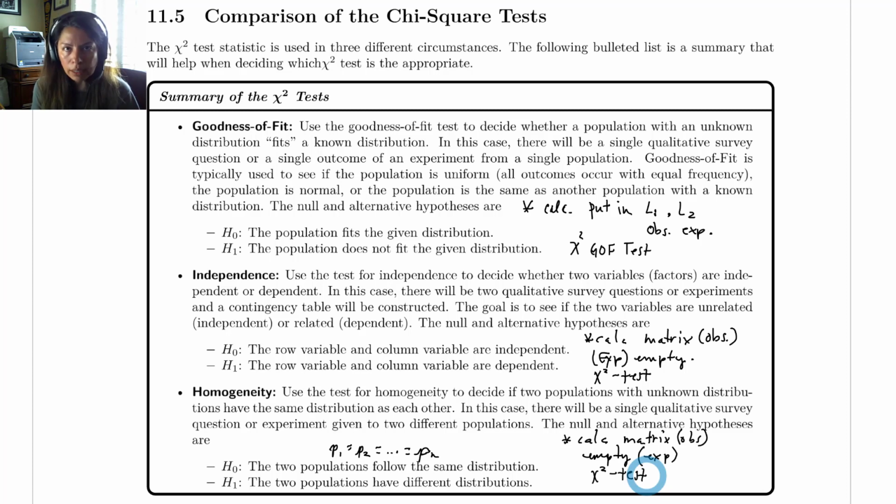And again, the most important thing is when you set up your null and alternative hypothesis, do that first. Then determine the claim. Because when you get to step 4 and you're going to reject or not reject the null, your interpretation in step 5 will be discussed in terms of the claim. And if the claim was the null, then there's not enough evidence, or there is enough evidence. So you need to make sure that the claim is marked first after you write the null and alternative hypothesis.